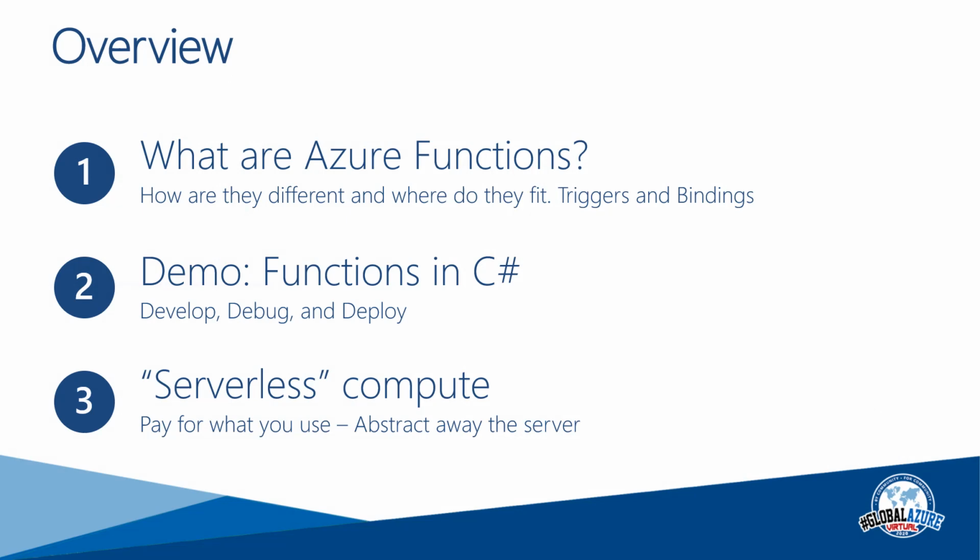Here's the agenda of what we'll cover today. We'll start off by talking about what are Azure Functions and how they fit in with other Azure services. We'll dig into event triggers, input and output bindings, and we'll see how they simplify integration by abstracting away implementation details. Next, we'll create several functions, primarily in C#, and cover development, debugging, and deploying. And finally, we'll explain what is serverless and how Azure Functions can be used with this emerging compute style.